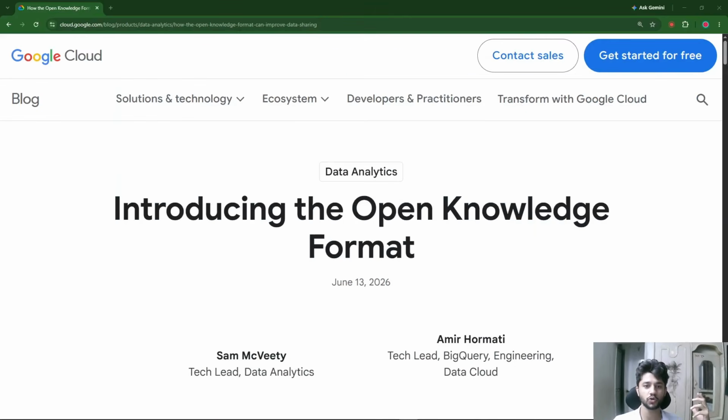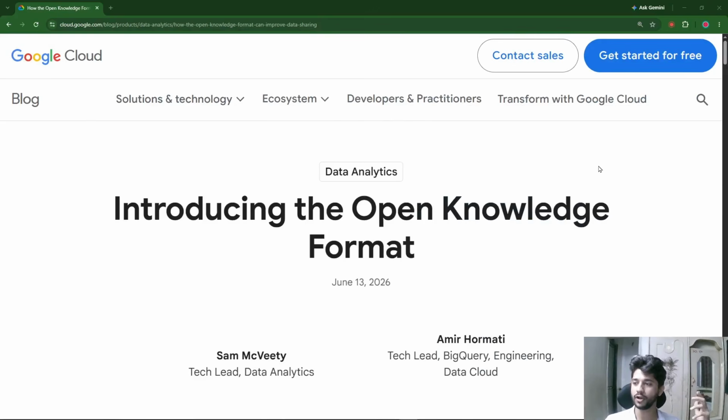So guys, these days organizing your information has become a very big task, right? And this is what this video is all about. We are going to learn a new way of organizing your information. What do I mean by that? So I introduce you hereby the open knowledge format by Google. Now, this is a very exciting, very interesting and very new kind of framework which is coming into the picture these days. And this will be adopted very well in the future because this is the new way of organizing your information, right? So let us dive right into this.